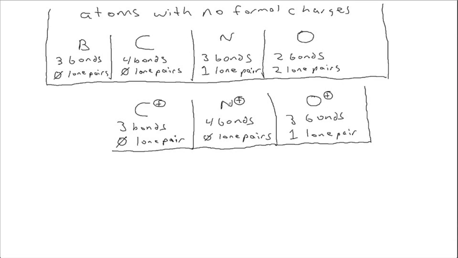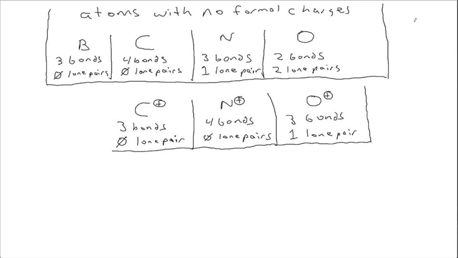How about the nitrogen? How many valence electrons does this have total in its bonds and its lone pairs? It's 8. So does it have a complete octet? Yes. How about the carbon? How many valence electrons does the carbon have? 6. So does it have a complete octet? No. So the only 2 things we've seen so far with incomplete octets are neutral boron and carbon with a positive charge. Everything else has had a complete octet.